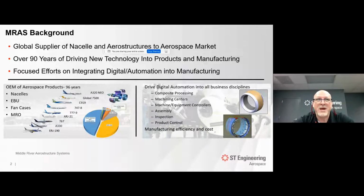If you can imagine, there's an awful lot of history within the facility and our workforce. Over the last 5 years or so, we've really tried to drive more digital and automation into our factory, for several reasons. First is, of course, to keep up to date and because there's a certain amount of value you can drive from it. But it is also definitely the future of our industry. For us, it's important to not only be active in it, but also be stewards of it.